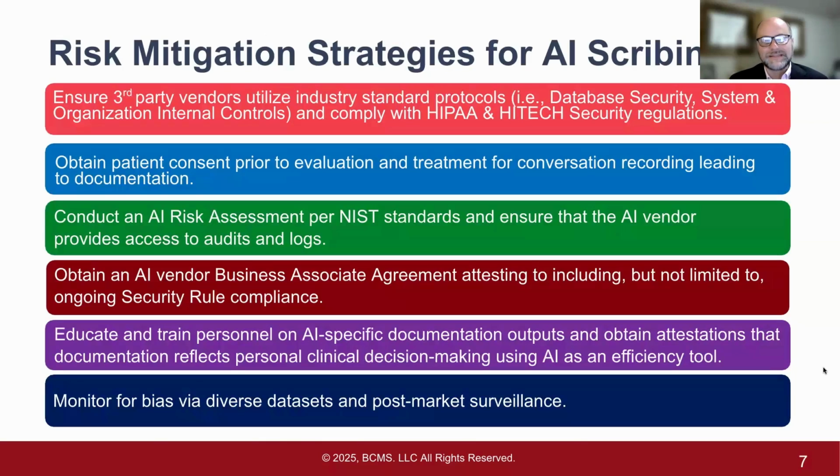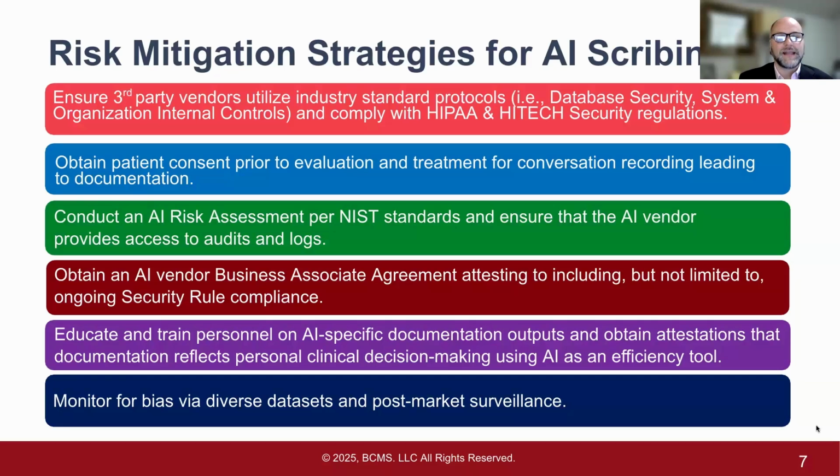So next, let's talk about those strategies that we want to try to reduce those risks. So you want to ensure third-party vendors utilize industry standard protocols and comply with the HIPAA and HITECH security regulations. And they do this by helping, for example, increase database security and also having system and organizational internal controls in place. Another strategy would be to, prior to evaluation and treatment, obtain patient consent for conversation recording that leads to documentation.